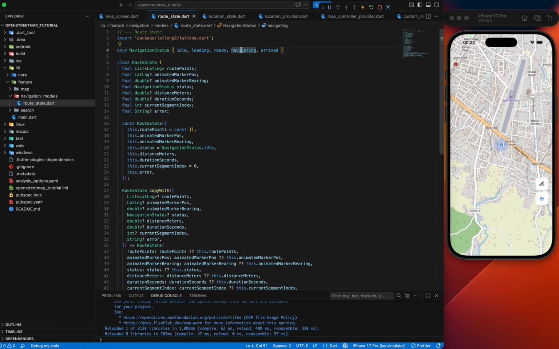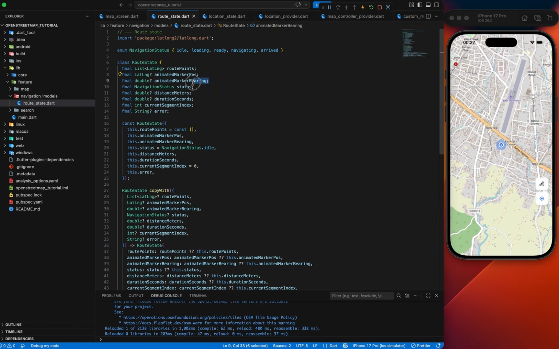This navigation marker is animating along the route, and when it arrives, the mark will reach the destination panel and show a success message. And this is the route class where we have defined the things that will be required. This is the list of route points, the complete list of lat-long points from the route polyline. By using this list of route points, we will draw the route here, and this will show the current position of the animated marker on the map.